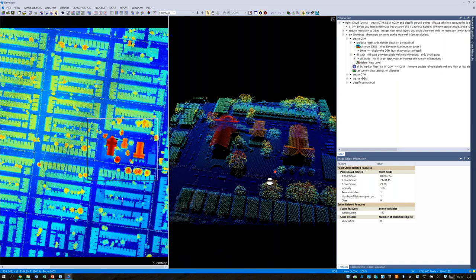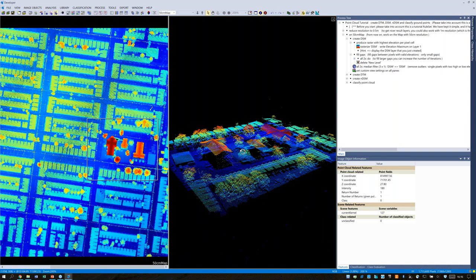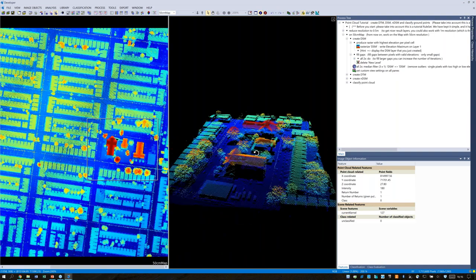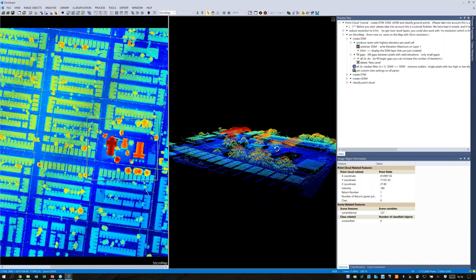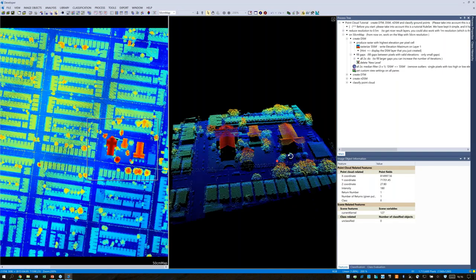And to rotate, I can use the right-hand mouse button to move around. As you see, when I rotate through this point cloud view, the arrow indicating my view direction is in line with how I'm viewing this point cloud.